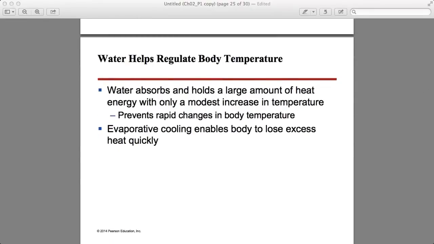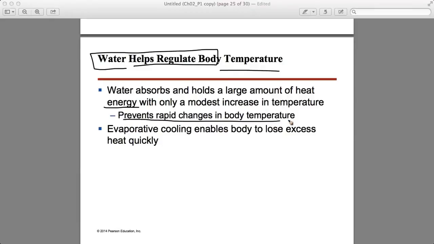And a very important characteristic, and this goes back to our topic of homeostasis and using the example of temperature regulation. Water is going to be crucial in regulating body temperature. Okay, so water can absorb a large amount of heat energy, and this prevents rapid changes in body temperature. What this means is that water can absorb a lot and hold a lot before any temperature change can happen. You have to put in a lot of heat in water to see a given increase in temperature. Same goes the other way around. You have to remove a lot of heat before you can see a decrease in temperature of a body of water.